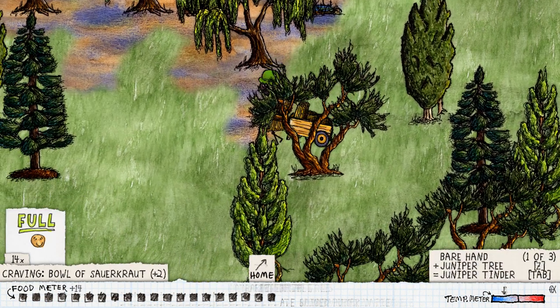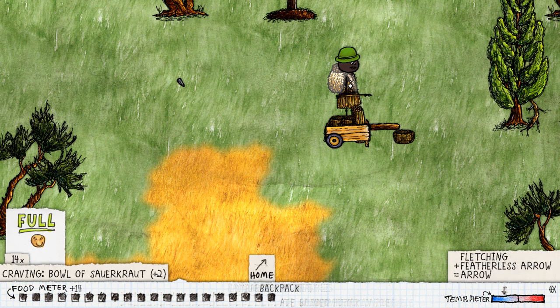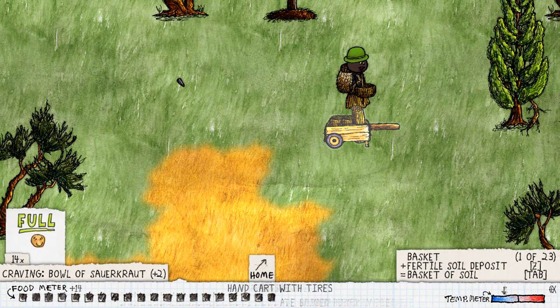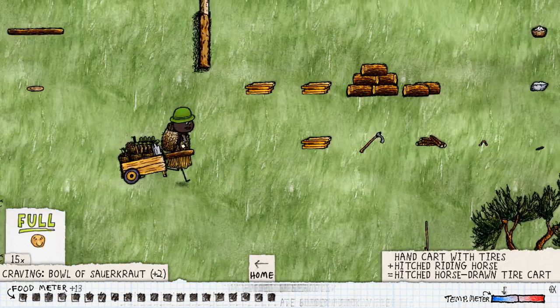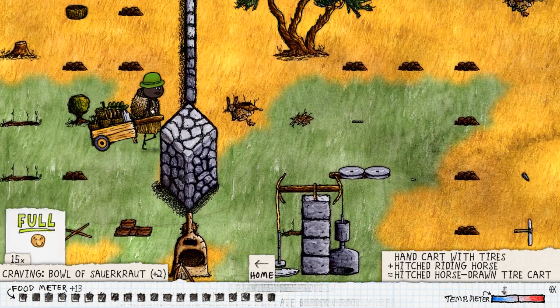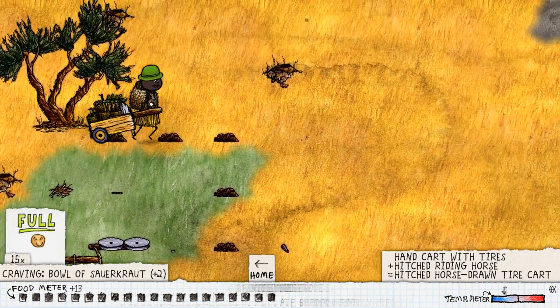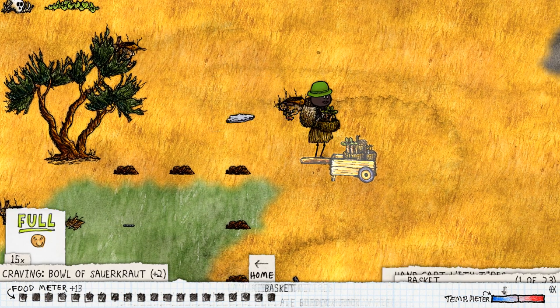If you really need clothes. Oh, is that an arrow? Nice. Let's grab the whole thing. Okay, let's catch some rabbits here. Okay, let's get this set up here. Let's see.